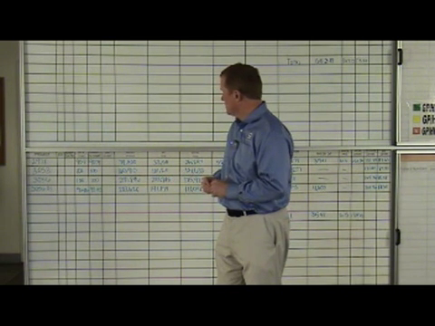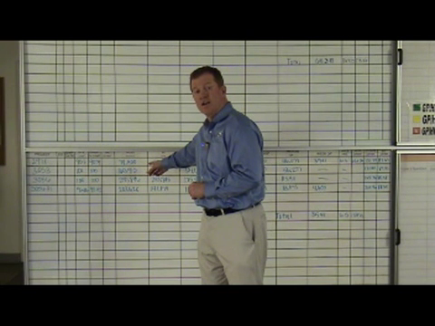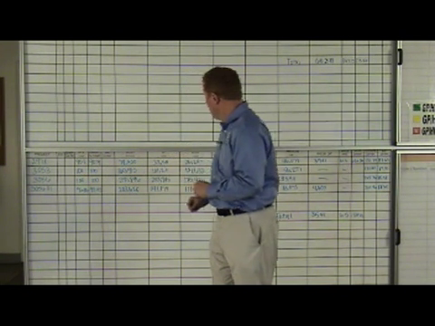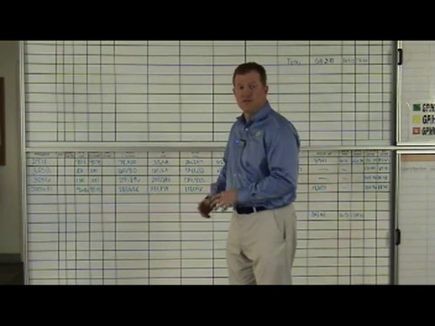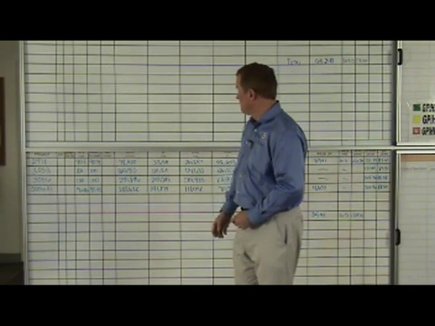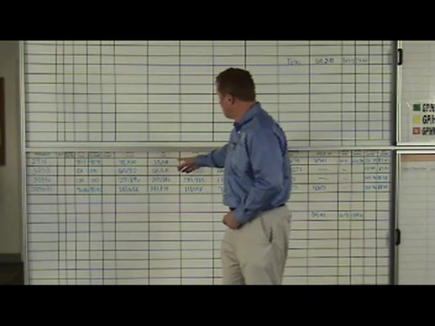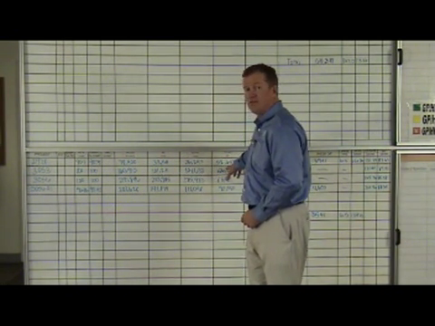What we do with our projects is we list here the revenue in the project, and that's basically how much we have on a PO for that project. The next thing we list is our project COGS, cost of goods sold, of course. We call it cost of goods sold, but in reality it's really just material costs on that job. And if we take our revenue and subtract our material on the job, we get our project gross profit.